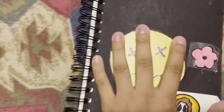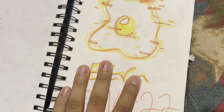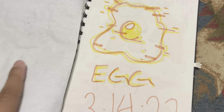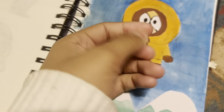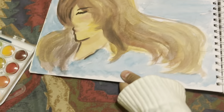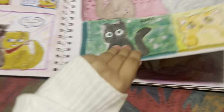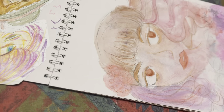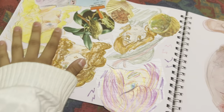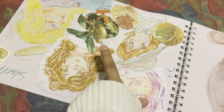So this is the sketchbook we're gonna be trying. The first page we got was an egg, so we're gonna draw an egg and Kenny from South Park. Ignore my nails. This is all I have so far — just some anatomy practice. This was for a contest but I didn't end up entering. It's just a sketch, more of a comic. A drawing of a face — I didn't like it though. Just a bunch of different drawings; most of these I did during class, like this one during math and this one during English.